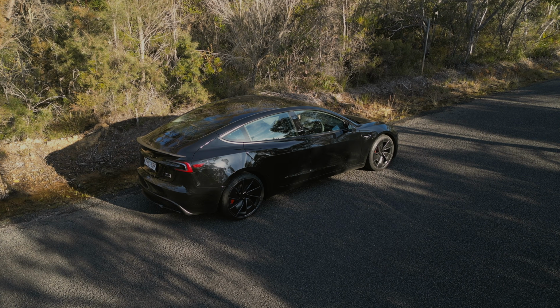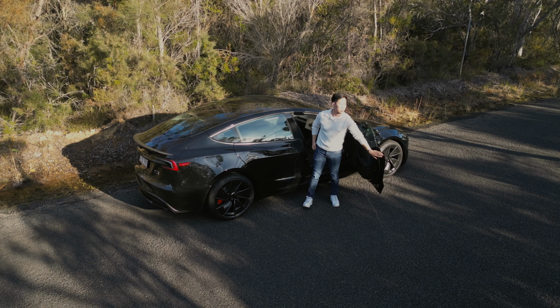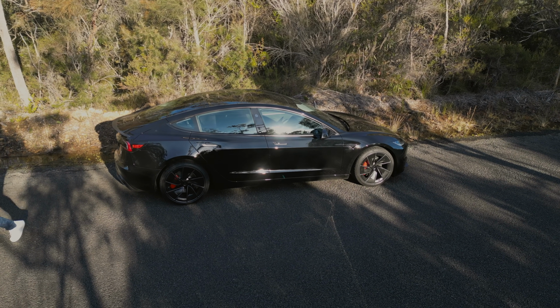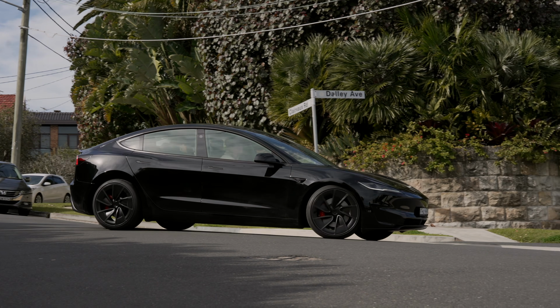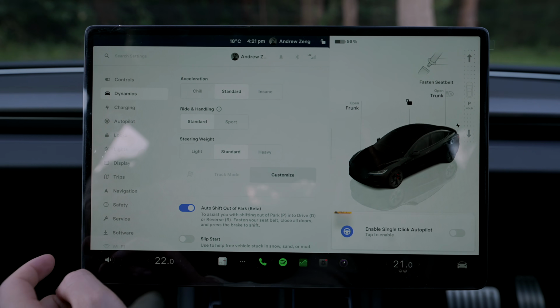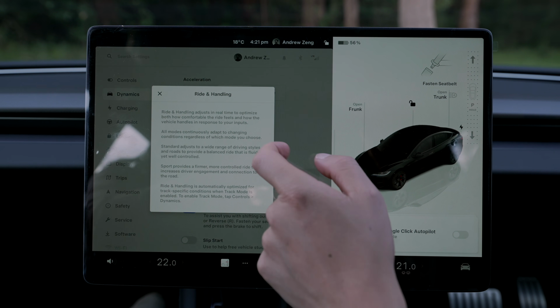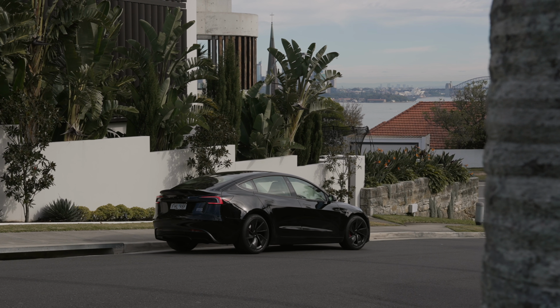So at this point, we know that this car has supercar slaying performance. It also looks the part, but what makes this car uniquely special is it's still able to be an incredibly comfortable family car for daily use. And that's thanks in big parts to the new adaptive suspension and dampening system that keeps it planted and responsive in sports mode, but also quickly settles down in an ultra comfortable cruiser.